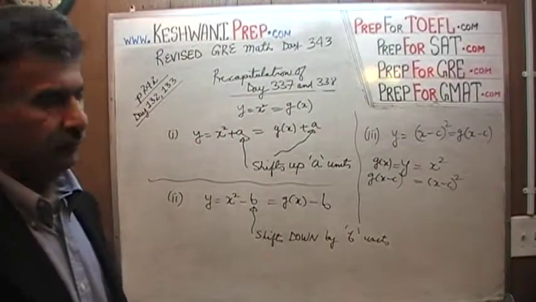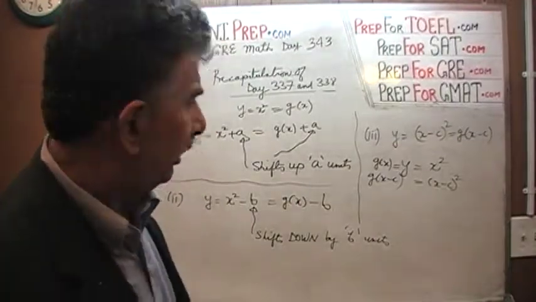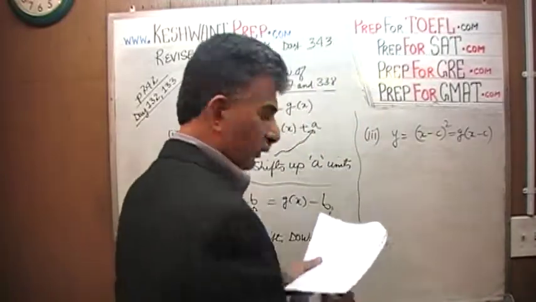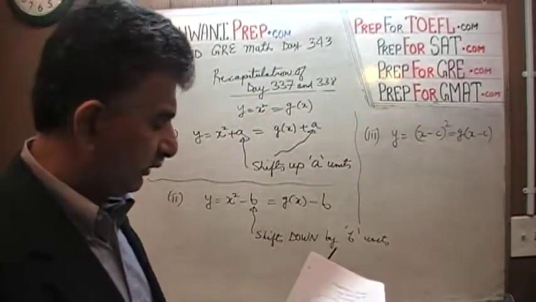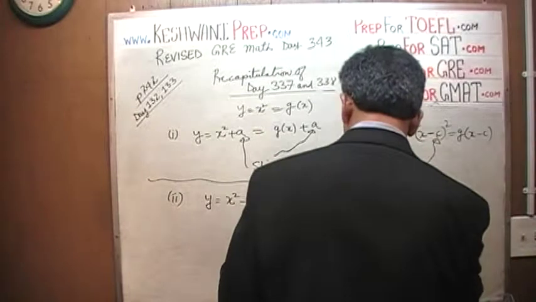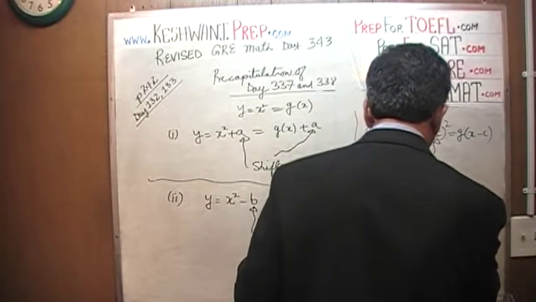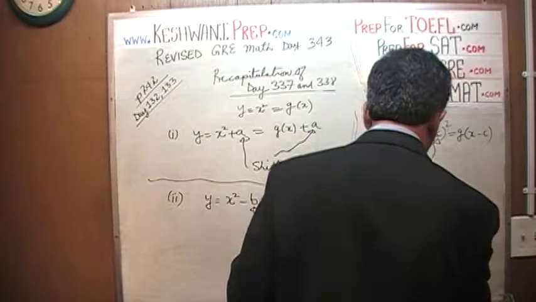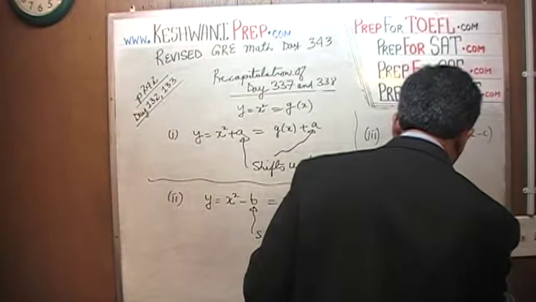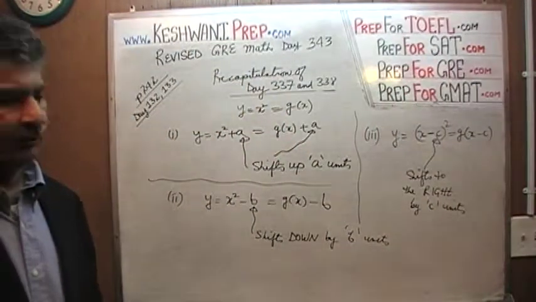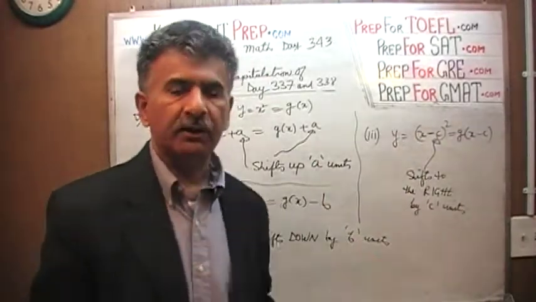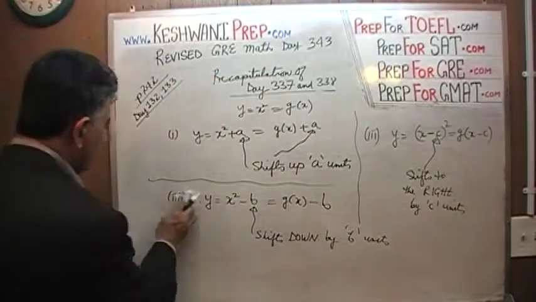The question is, what does it do to the function? This is where the counterintuitive part comes in, and you will learn this when you go through these two videos. We don't have the luxury of time to go into that right now. What it does is that when you have a minus, it shifts to the right by c units. It's counterintuitive. Even though we're subtracting c units from the x, you shift it to the right. Let's do the fourth one.